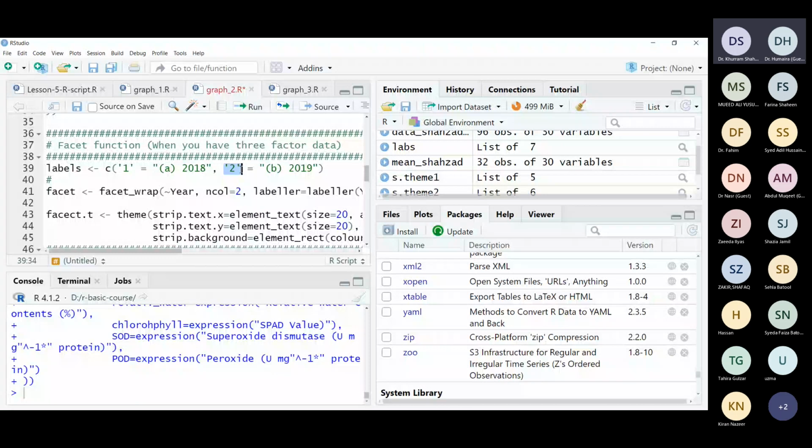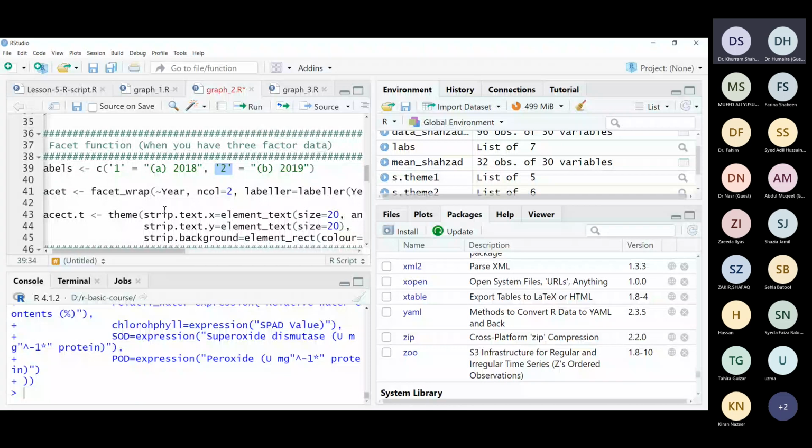And then the second is the facet wrap. I want my year to be shown on the facet. It should be present in two columns. You can say two rows or two columns, you can adjust what you wish.